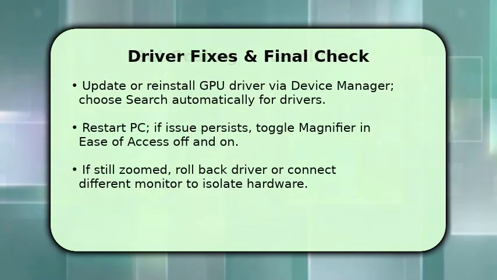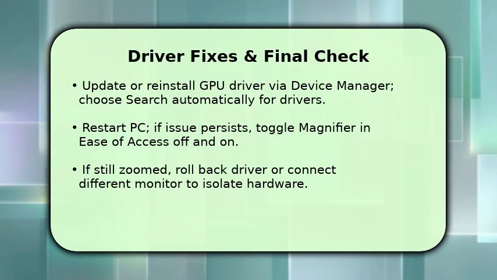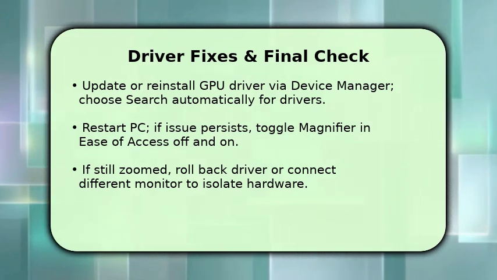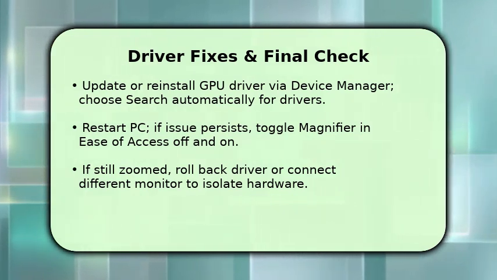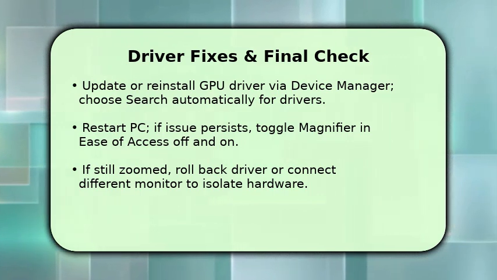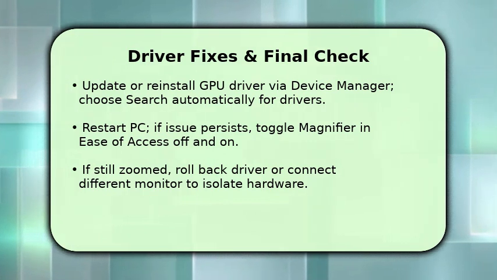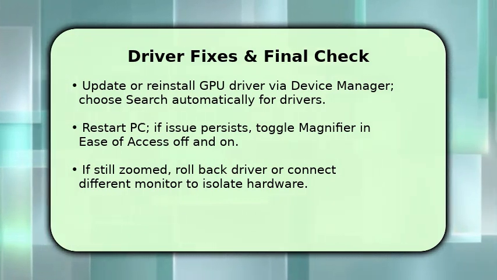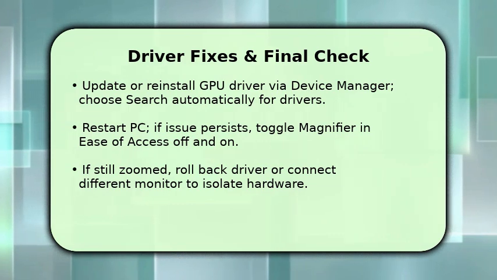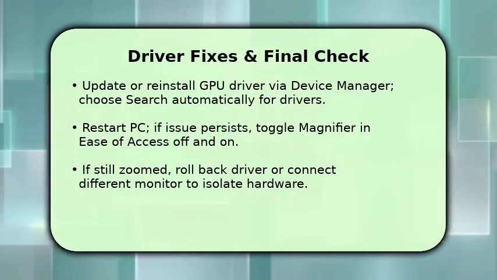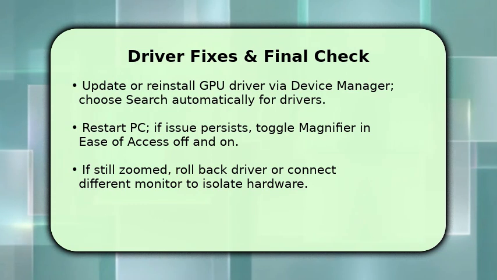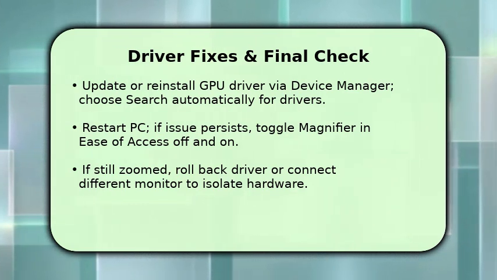Open Device Manager, expand display adapters, and update or reinstall the GPU driver because corrupted drivers can force odd display scaling. Restart the PC to apply driver or display changes. Make sure magnifier in Settings Accessibility is off. Toggle it to test. If problems continue, roll back the driver or try a different monitor to isolate hardware.